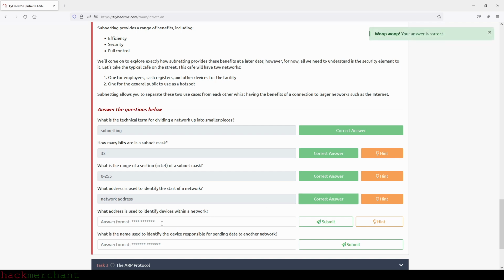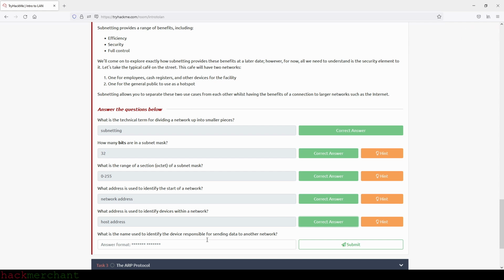What address is used to identify devices within a network? And that will be host address. And the last question, what is the name used to identify the device responsible for sending data to another network?